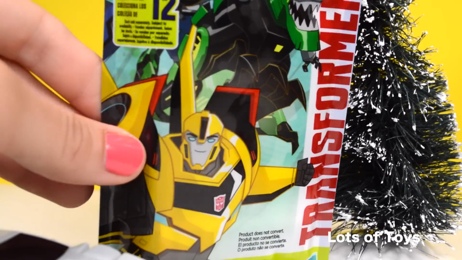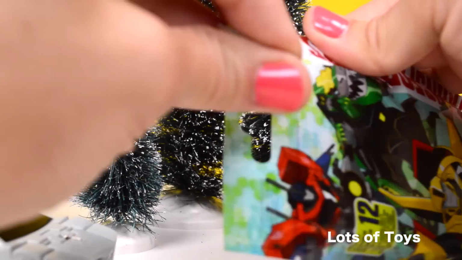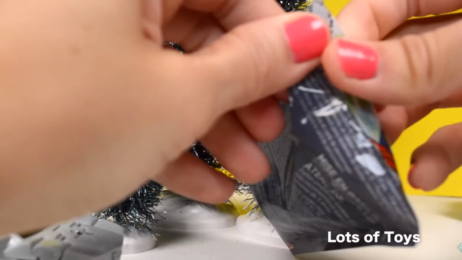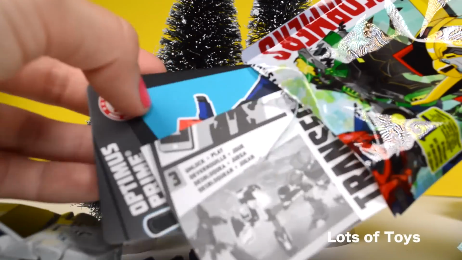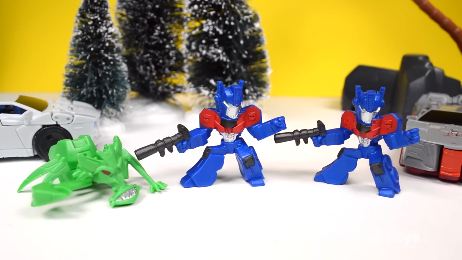We have one more Tiny Titan we can open. Which one is it this time? If you'd like to guess, again, write your comment in the comment section. I love the fact that we haven't gotten a double yet. Oh, this might be a double, yep. I spoke too soon. It's a double Optimus Prime. Awesome. We have more Tiny Titans to open. Stay tuned for our next video. We have 3 more to open.